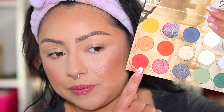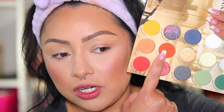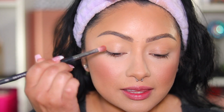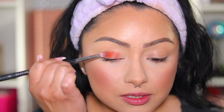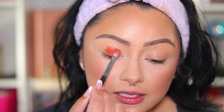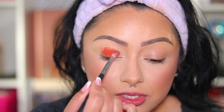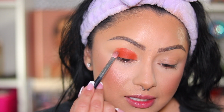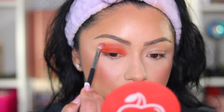So I'm going to be playing around with two matte shades from this palette, which is the red one and this brownish looking one. I'm going to start off by using this one here, and it's called Balance. I'm going to take the color Balance and apply it all over the lid like so. I really wish there was a soft transition shade inside of this palette, but unfortunately there's not. Packing it on, as you guys can see, depositing that color before we start blending out the edges.